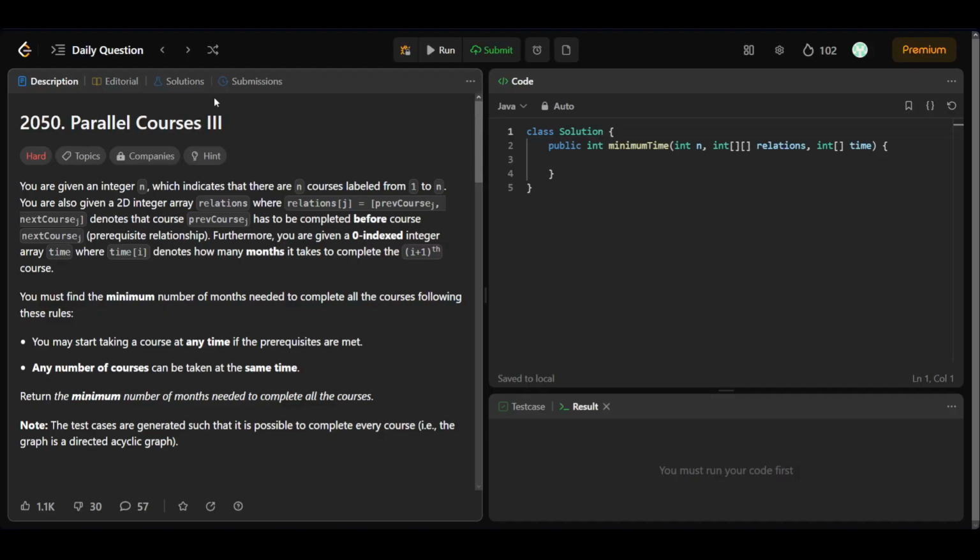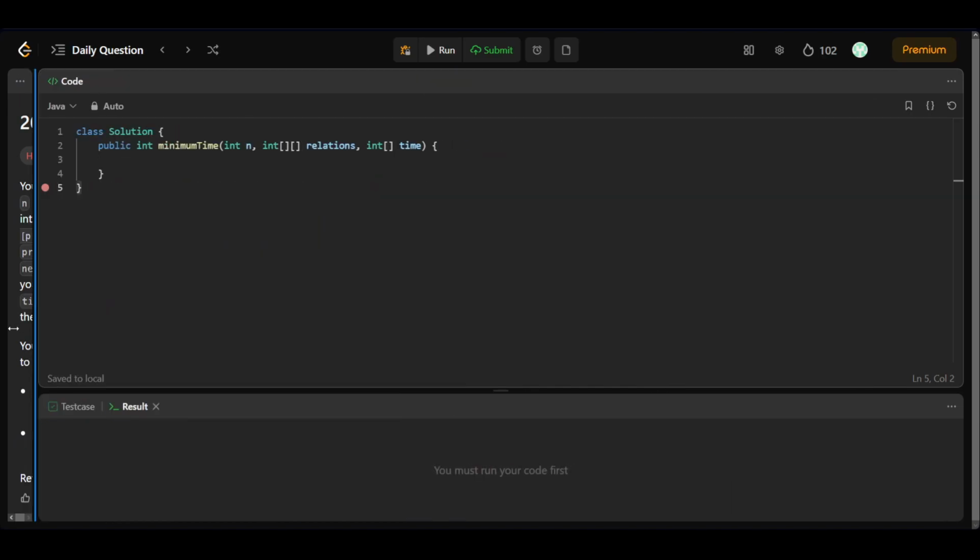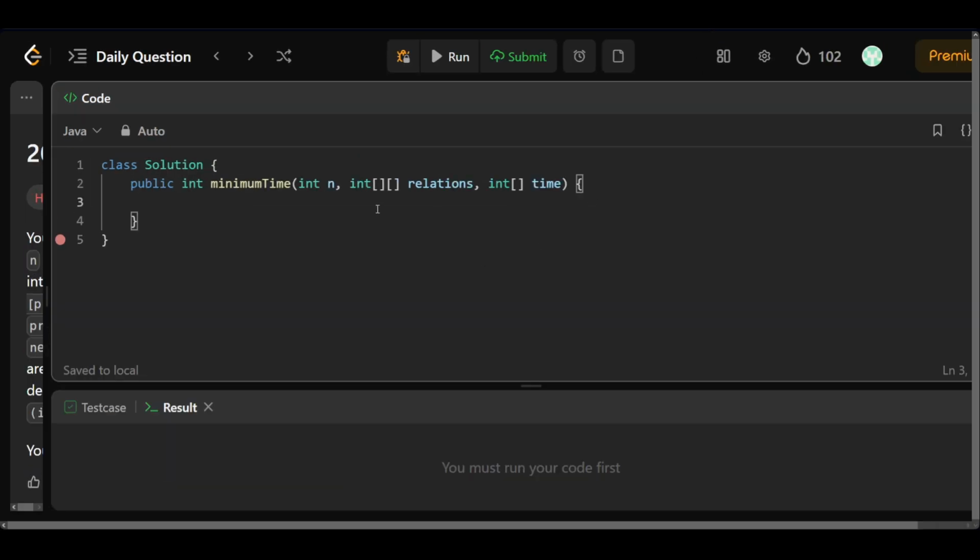So now let's move to the coding window, and let me zoom in a little bit more. So let's start with first declaring the map of Integer comma list of Integer. Let's call it graph, which will be a new hash map.